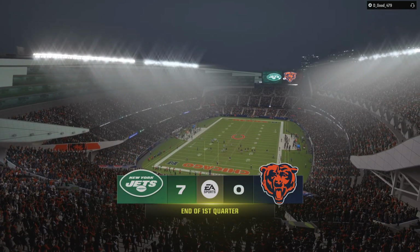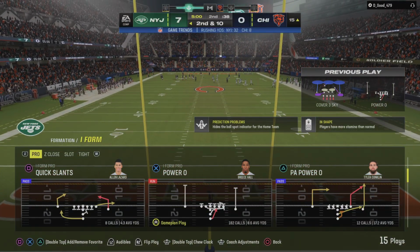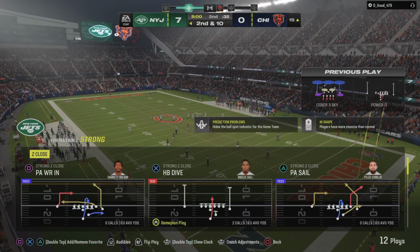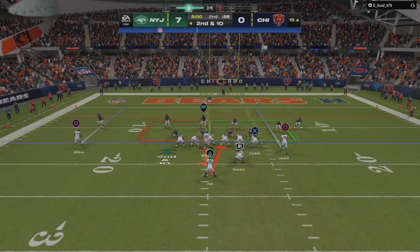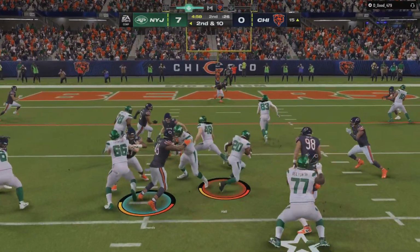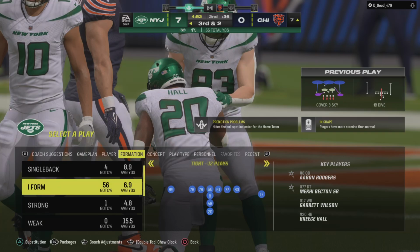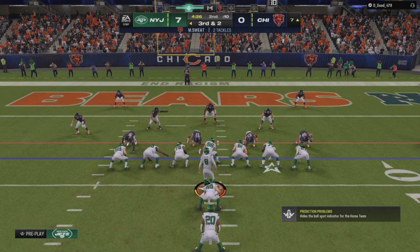The Jets with the football here to start the 2nd quarter, as they've got it with a 2nd and 10. They'll go again with Hall. And he's going to get it inside the 10 to the 7-yard line. 4 yards rushing for him now in the ball game. That's the kind of one that gets everyone excited on offense.